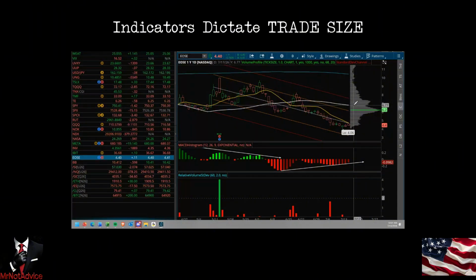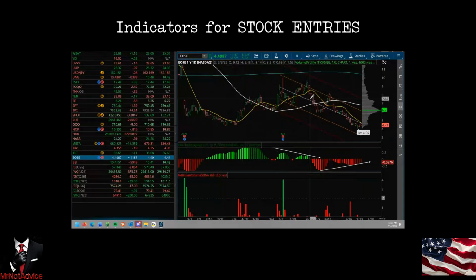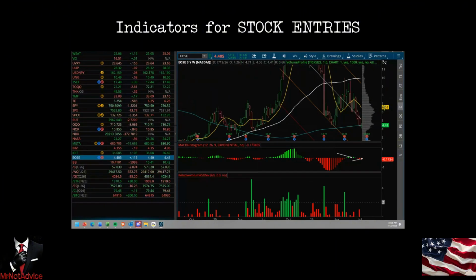Now, you may sit there and go, well, that's great for the way you trade. But how the hell do I use that? Because I want to own stocks for the longer term. Great. Here's how you use them. Number one, you use your price chart. If you wanted to get EOSC for the long term, the first thing you're going to want to do is probably switch to the weekly price chart.